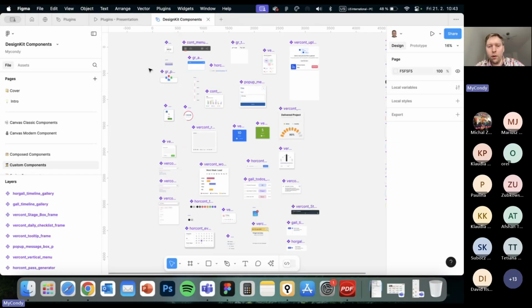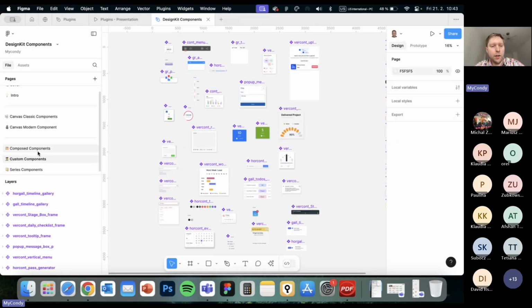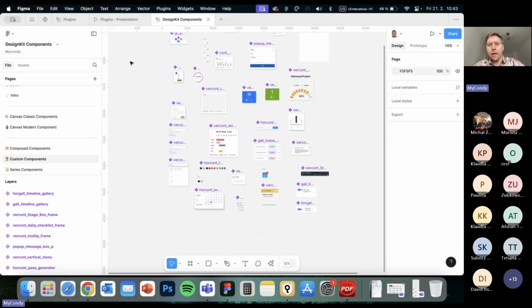You see there are a lot of custom components, but I will change them for the series, so they do not have different styles but are unified with one style as an extension for your Canvas applications. Well, this is everything about the DesignKit.